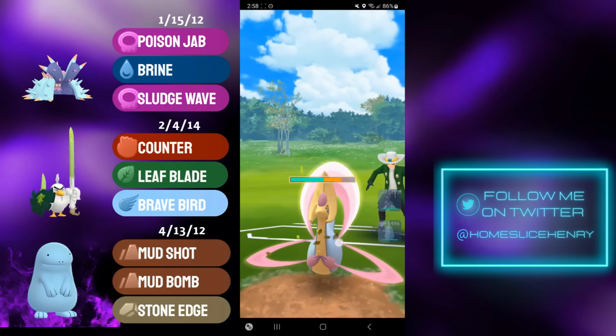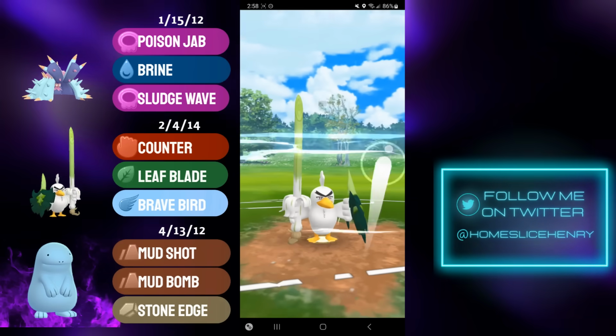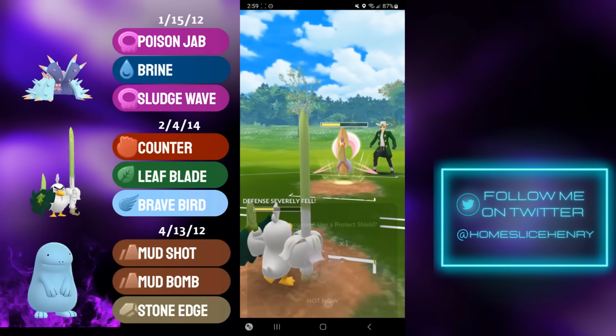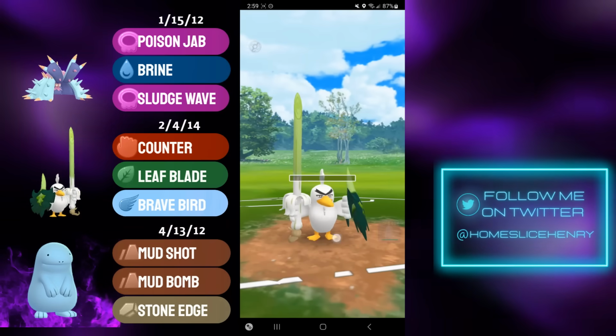I'm going to fire off the Leaf Blade. Leaf Blade will be no-shielded by my opponent. I'm farming up, going for the Brave Bird on the CMP tie, and this will be lethal. Opponent is going to commit the shield, so unfortunately, I do not get that shield advantage that Shadow QUAGSIRE absolutely thrives with in the endgame.